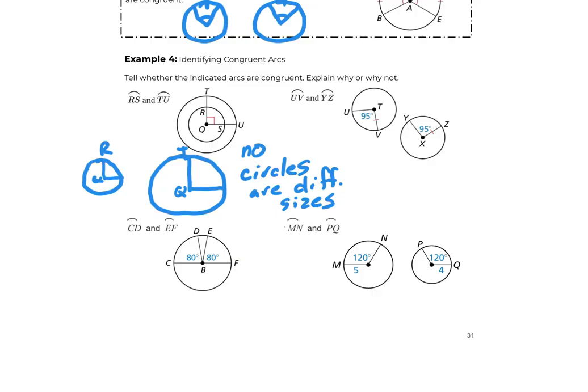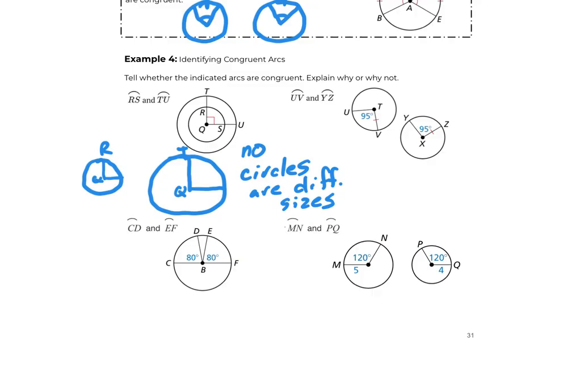In this one here, do these two have the same radius? Yes. They have the same radius. So are these two circles congruent? If one circle has a radius of 4 and the other circle has a radius of 4, are those two circles the same size? Yes. Right? Because they have the same radius. Here, do these two have the same radius? No. One is RQ, one is TQ. TQ is longer than RQ, right? These two circles are not the same size. So they do not have congruent arcs.